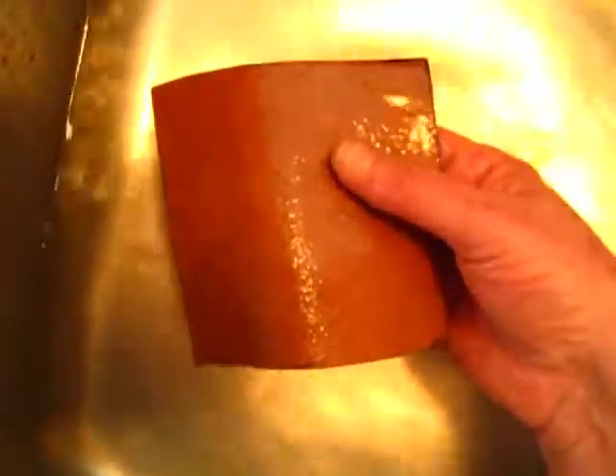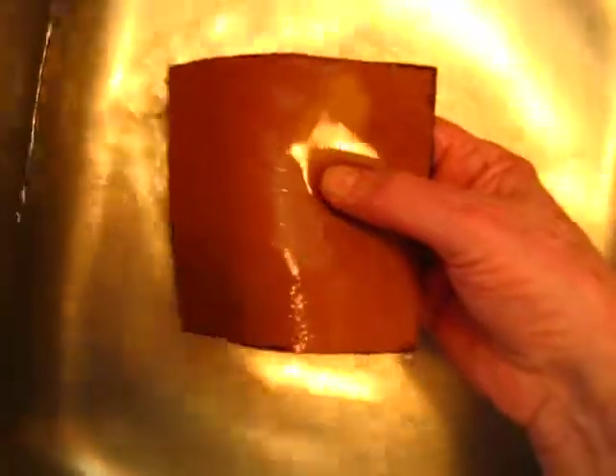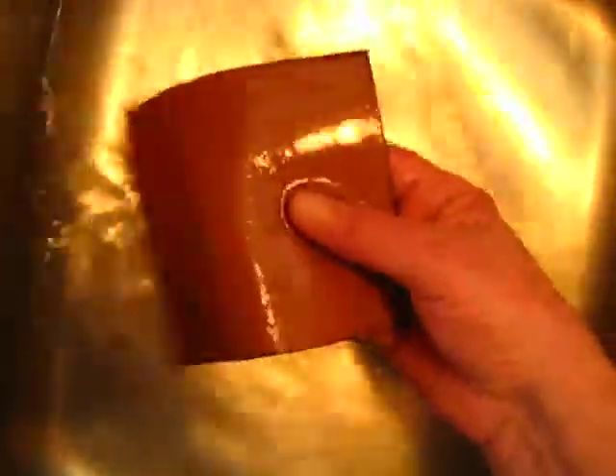I've just got the leather sanded down smooth, which means if you're going to use an adhesive it will take. If you're going to put it on a leather jacket that's a high gloss jacket, you're going to need to clean some of that gloss off, or the leather adhesion will not work.